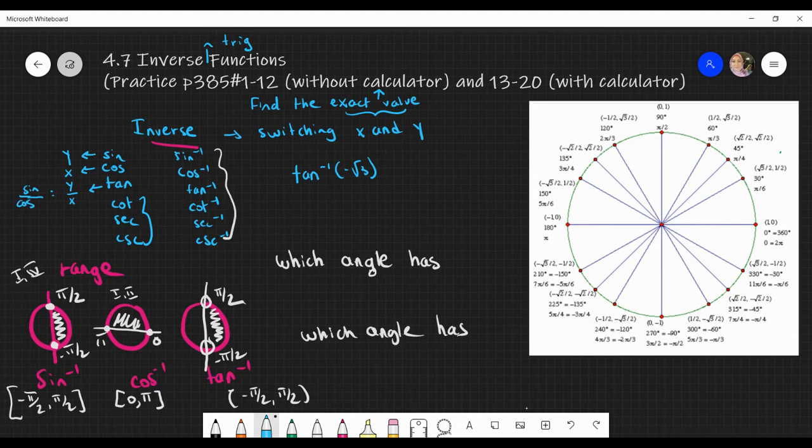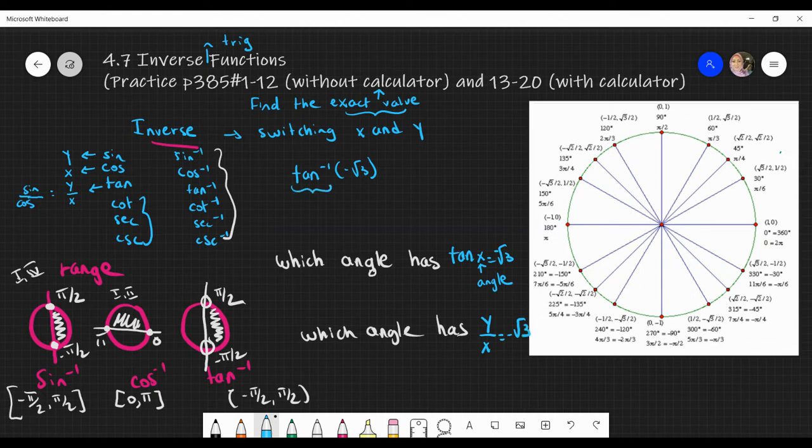Let's start with this. Whenever I see inverse tan or inverse sine or cosine, I want to think about it in words. Which angle has tan equal to negative square root of 3? So tan of an angle, I don't know what this angle is, this is what I'm about to figure out, is equal to negative square root of 3. In other words, which angle has, in terms of our building blocks, sine and cosine, y over x equal to negative square root of 3.